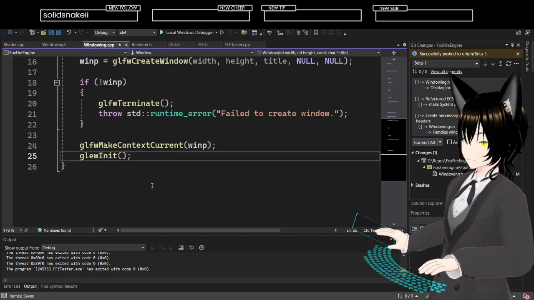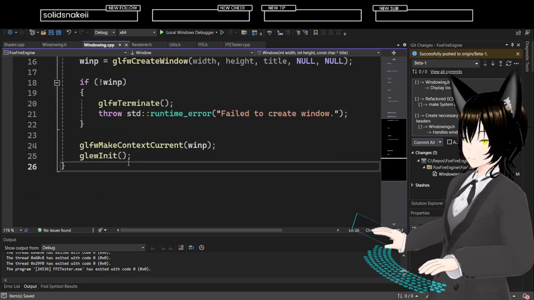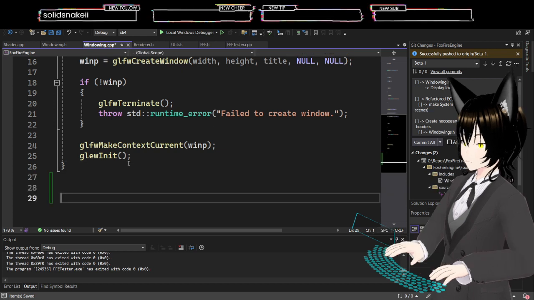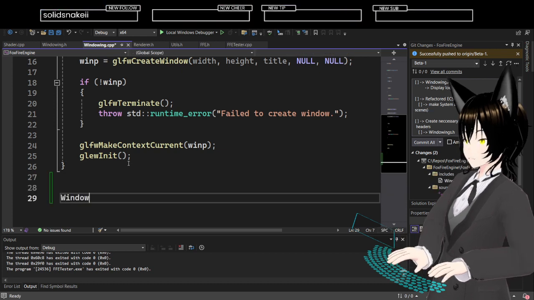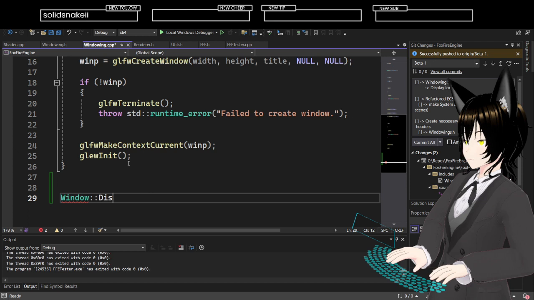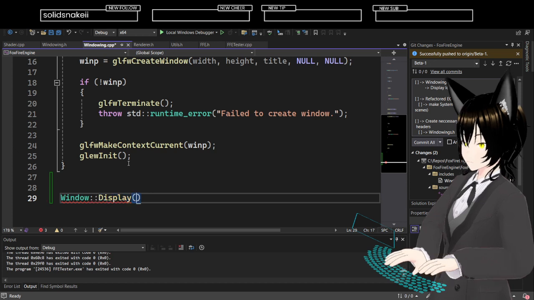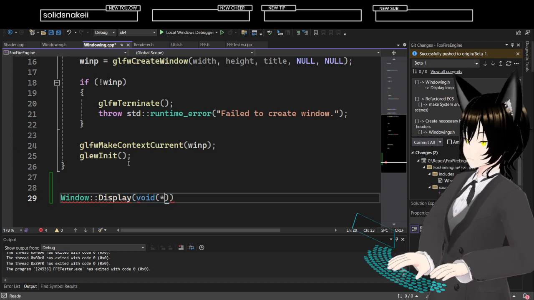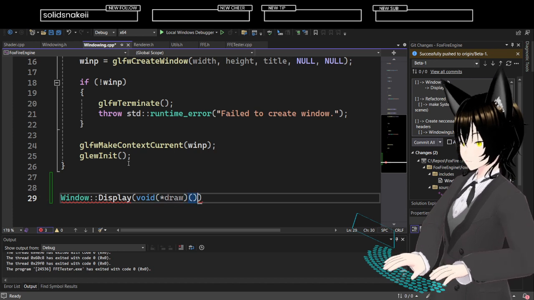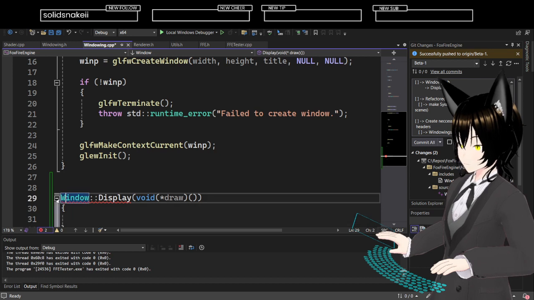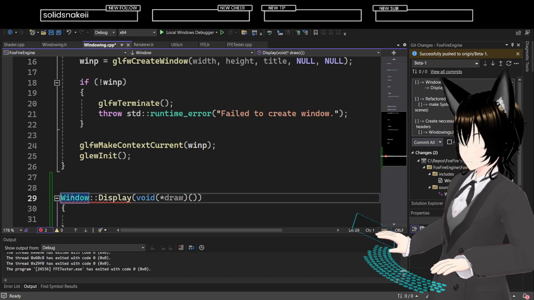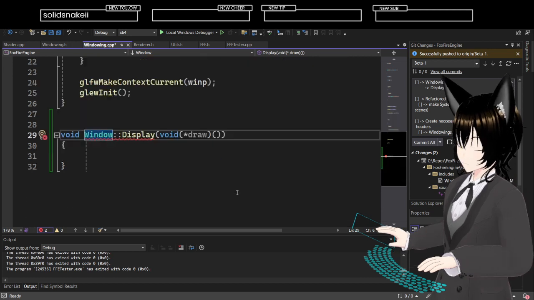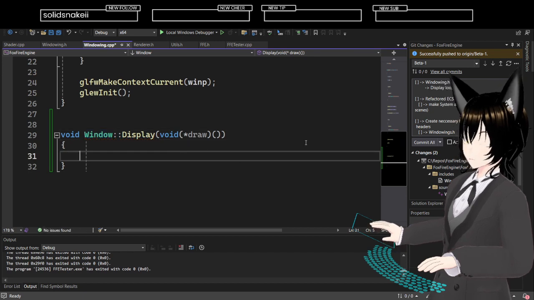And then in here, let's go down to this, and then this will be window display. And this is void draw. Oh, yeah, and then this is also a void. Would just put draw. Okay.